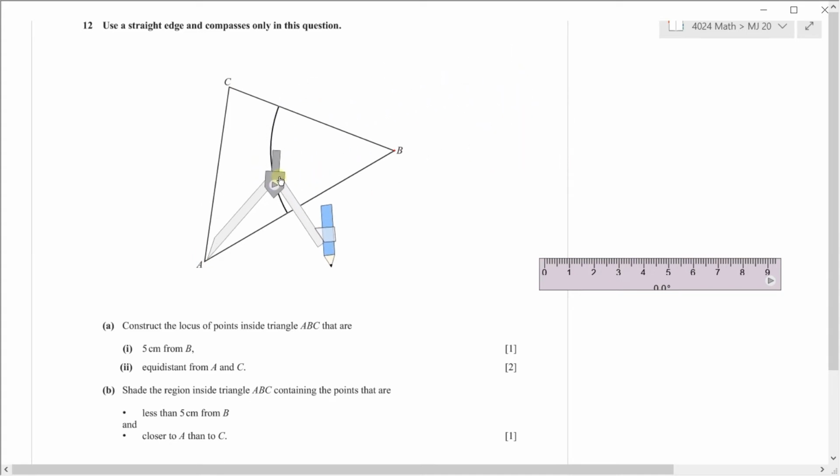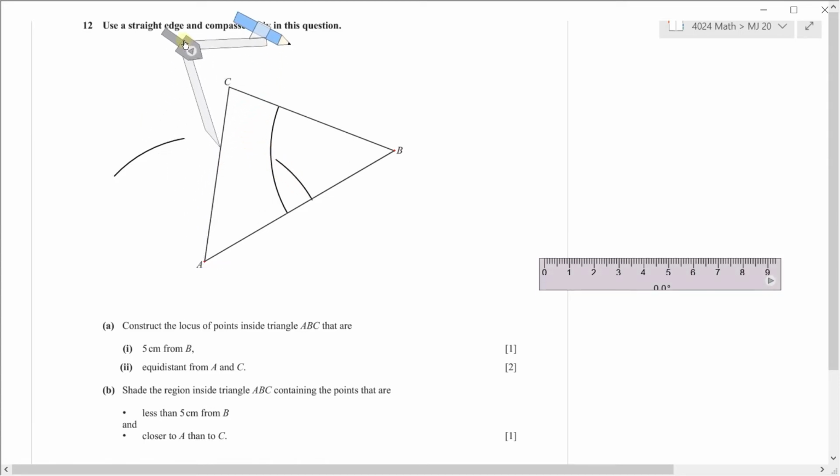So I'll use my compass here again. I will center it at A. Make sure your compass is open more than half the distance of the line, so it's more than halfway. So now I will draw two arcs on either side of this line. So first let's draw on this side, and then I'll draw another one on this side as well.